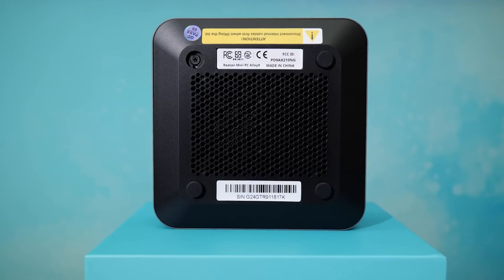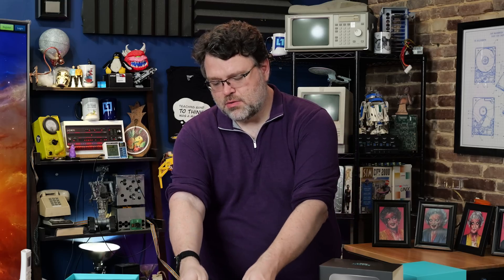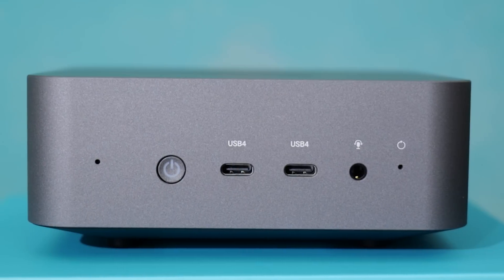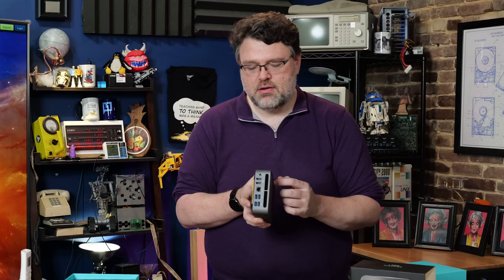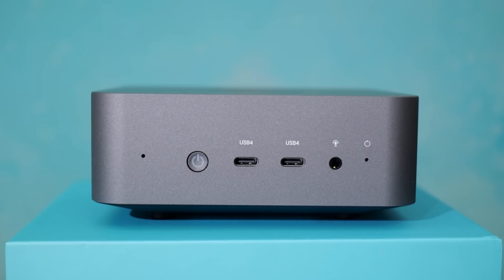One Achilles heel is that the Wi-Fi antennas are located in the bottom front edge of this. That means if you're going to use a Bluetooth keyboard, it's got to be kind of close to the machine. The Bluetooth and Wi-Fi reception don't seem to be particularly good unless you turn the machine upside down, which is actually dramatically better. Unfortunate Wi-Fi antenna placement — it might have been good to have a cutout or do something with plastic. I love the metal case, but it's not great for Wi-Fi reception.